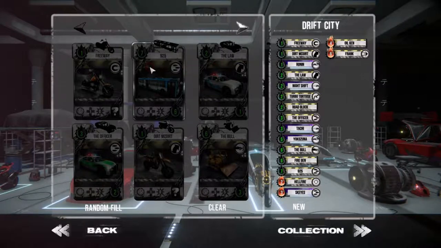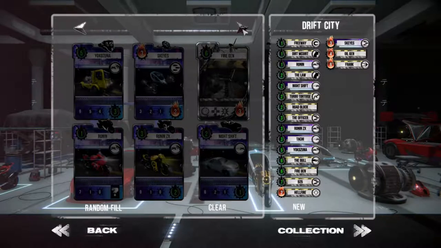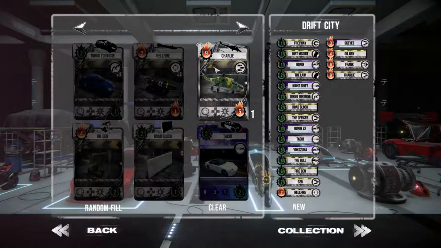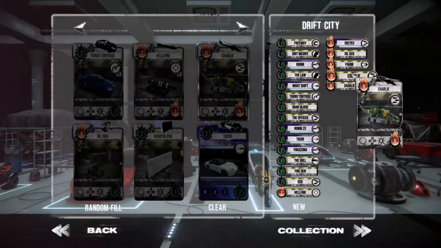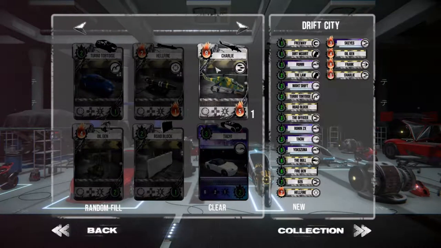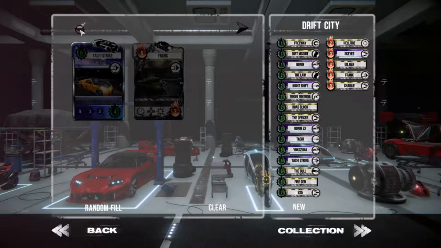All of these blank ones are the standard cards. Anybody can use them. They're shared between the three factions. See, look, Ronin XZ. I got a new Ronin. I forgot all about him. Shared card. Ooh, multiple Charlies? Huh. Charlie. Let's take one of those out. I'm probably going to sell it. And Tachi Strike. Oh, I didn't even know I had that.